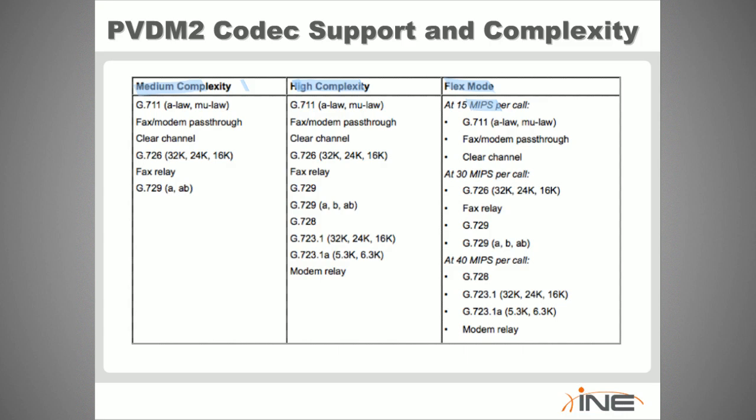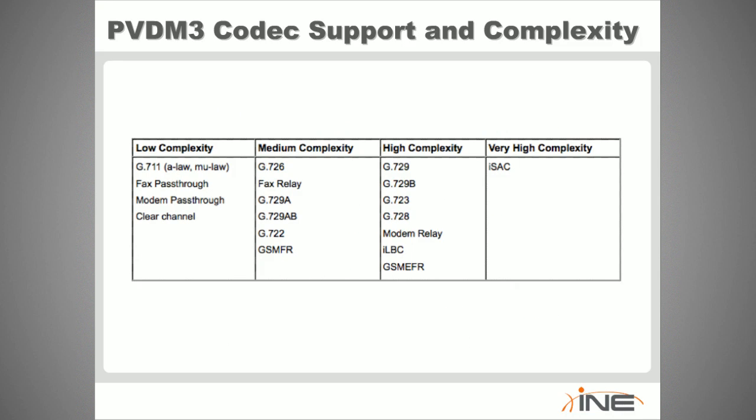Okay, notice what is not in here. PVDM2s do not support G722 or the ILBC codec. PVDM3s bring in support at that point for the ILBC codec as a high complexity and the G722 as a medium complexity. And there's even a very high complexity. We'll get into that because it's really not relevant to the lab or what we're doing today.